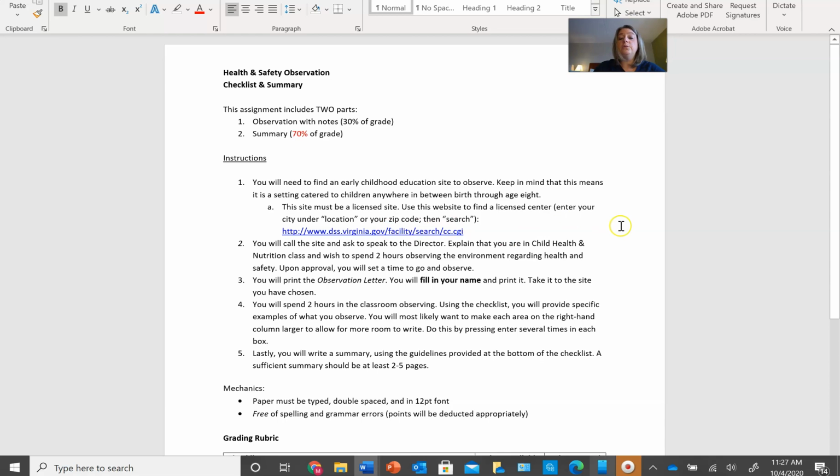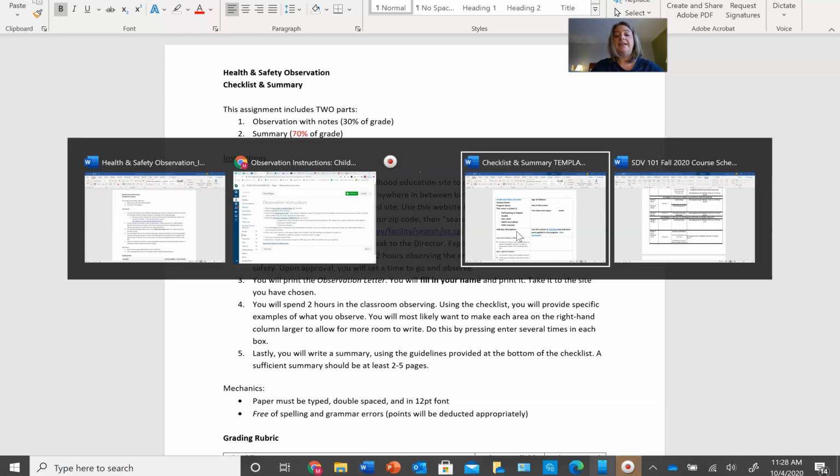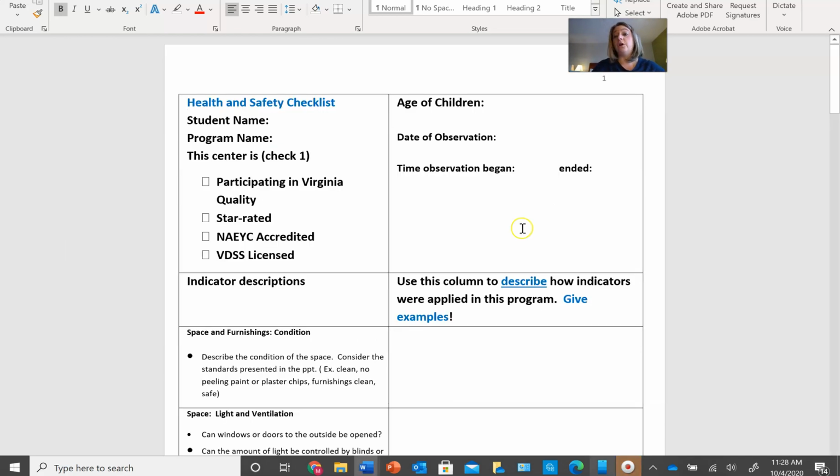If you are not sure where you could go, there are some links. You can look on the DSS website, and that will give you all of the centers that are licensed. But basically what you are doing is filling out a table, and that is what you will do regardless of whether you go into a classroom or have to do it alternatively.